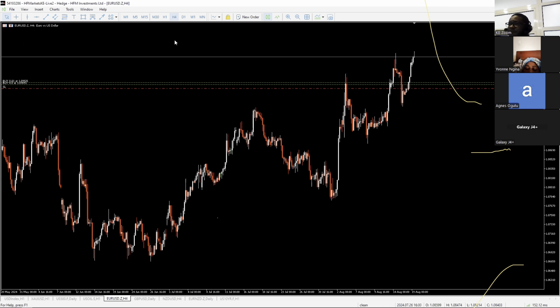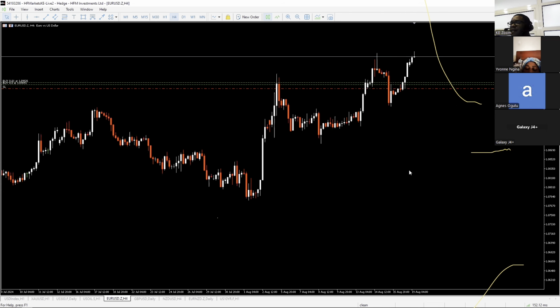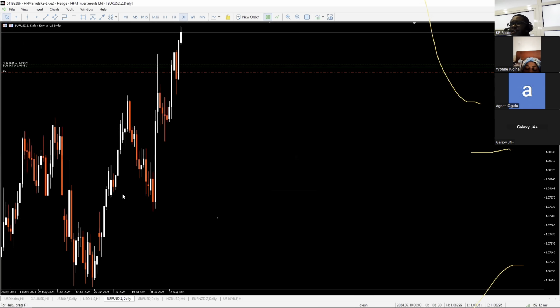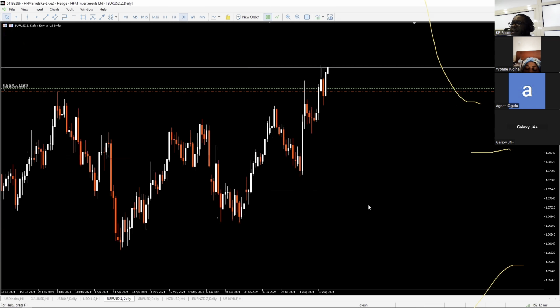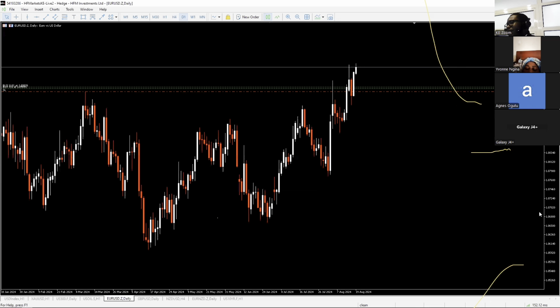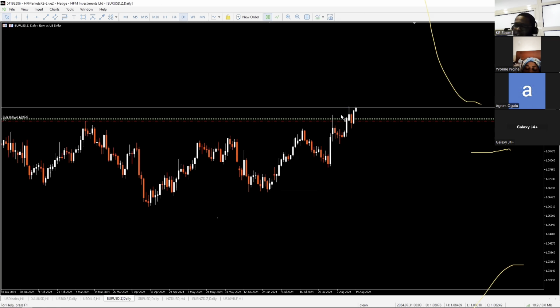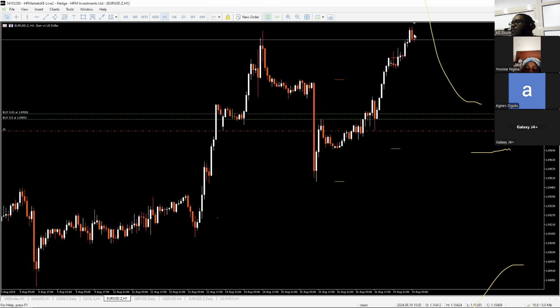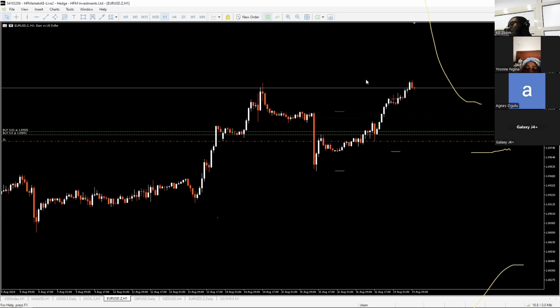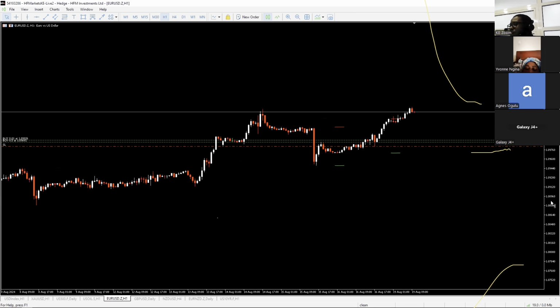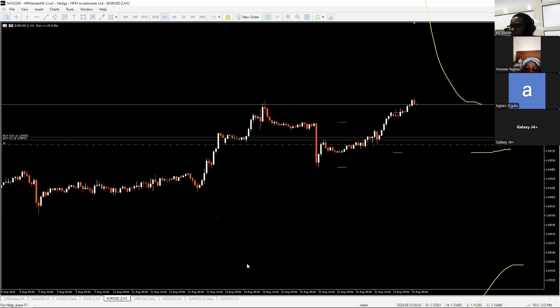So quickly, let's see the euro dollar. Very bullish case for the euro dollar. The euro dollar has essentially been moving up simply because the dollar is fundamentally weak. The dollar is fundamentally weak because market participants or traders are anticipating interest rate cuts. This has made the euro strengthen, obviously, and the dollar weaken. You can see this very nice bullish move.